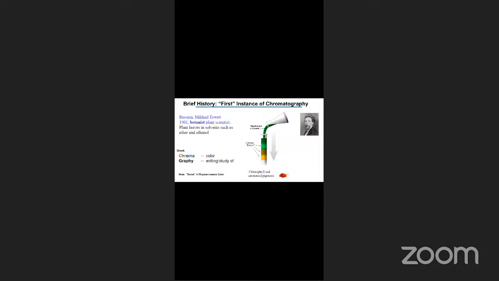And very cleverly, I don't know whether it is clever or not, he included his name in chromatography, just like the way we have when we devise a name reaction, scientists typically used to give their name. But Tswett was a little bit clever in the way that he put his name in a way where Tswett means color. That's how the chromato word has essentially come from Michael Tswett.